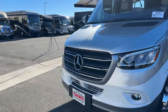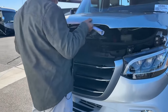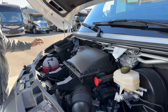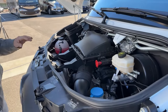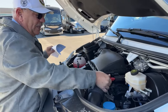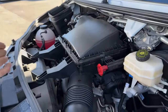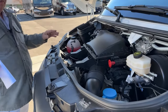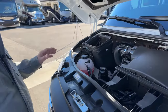Let's pop the hood. It may be a bit redundant for many of you, but Mercedes makes it very easy for fluid checks, air filter cleaning or replacing. Jump start and 12-volt accessibility right here. Oil fill, oil change, oil check, coolant check, windshield washer top-off, DEF fill — everything very easy to get to.